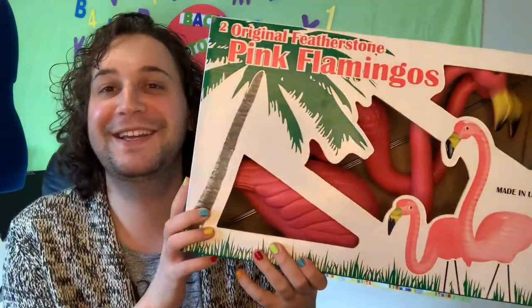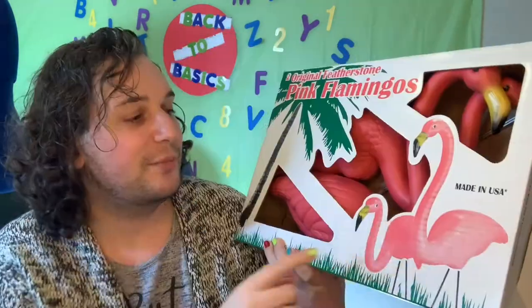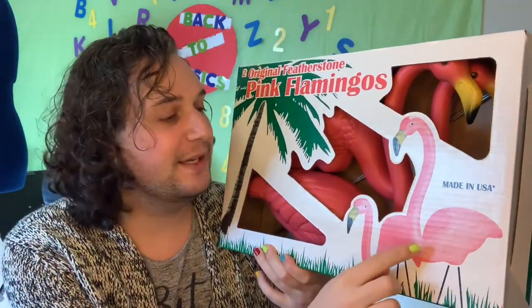So I bought some lawn flamingos. Probably I'm gonna use this one. And what's gonna happen is the flamingo is gonna come out of my forehead. I'm just gonna bring you along with that journey.